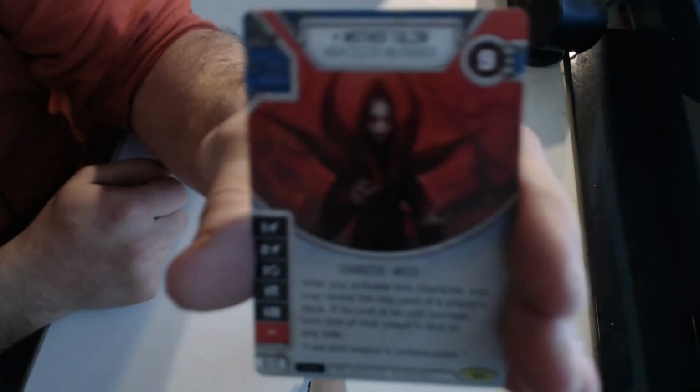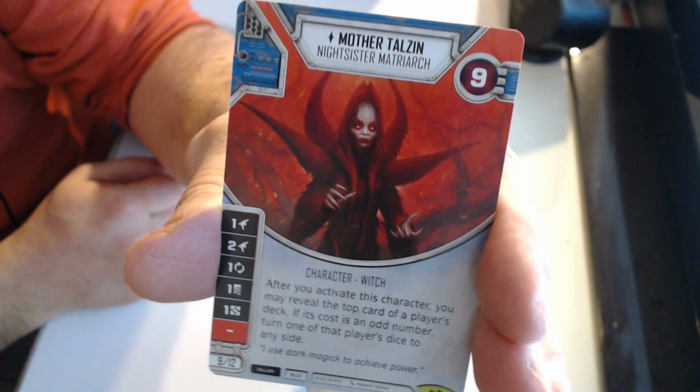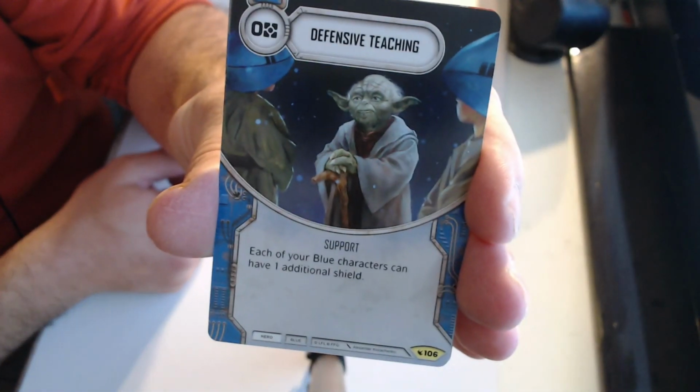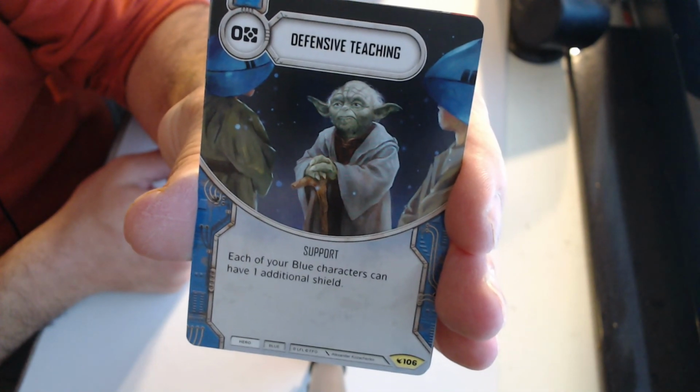Alright, next pack. We have Mother Talzin. Mother Talzin, consumed by the dark side, landing zone, rumors, and there's defensive teaching for the shield deck. Alright, next one.